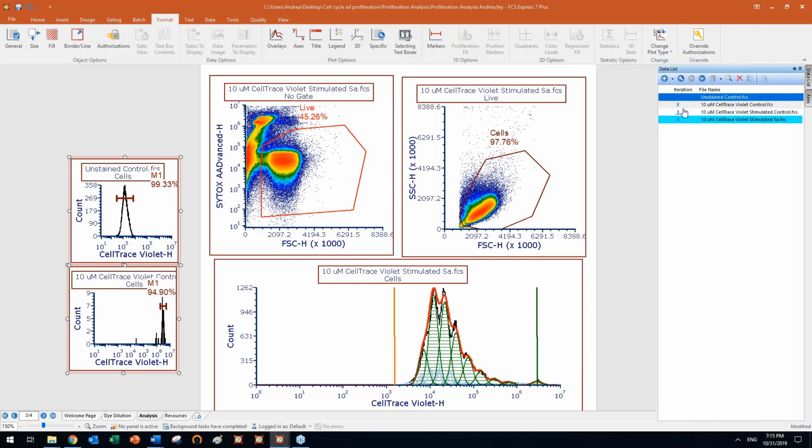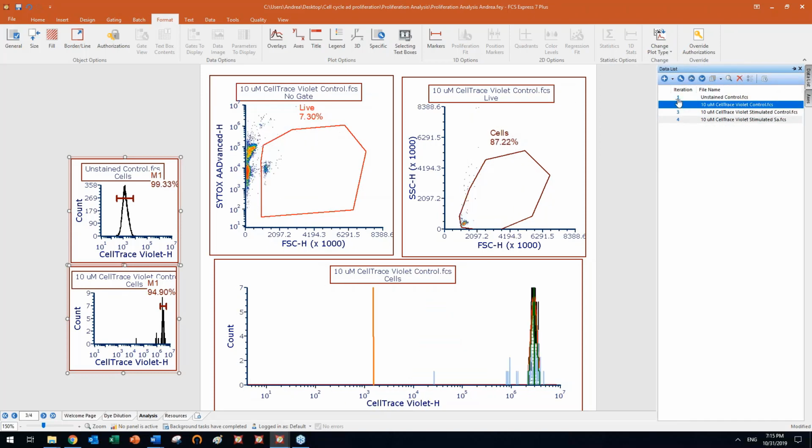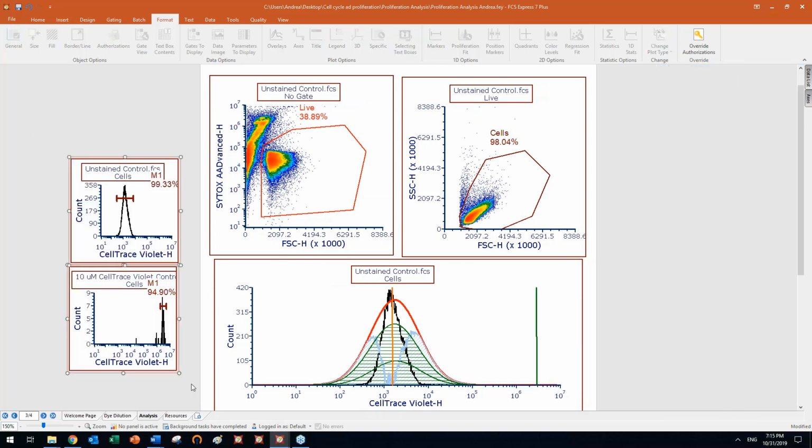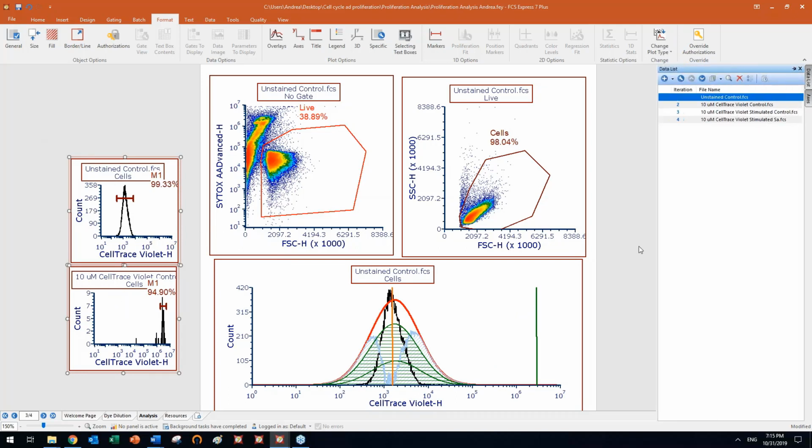So here you see I have my data list. This means that now, if I switch through my sample, only the plots in my page will change, while the plots, the histogram that I use as a control will not. So you see, this is basically the autofluorescence. We can probably tweak a little bit the model to make this to be pure background. I just want to remember that we have much more options here.